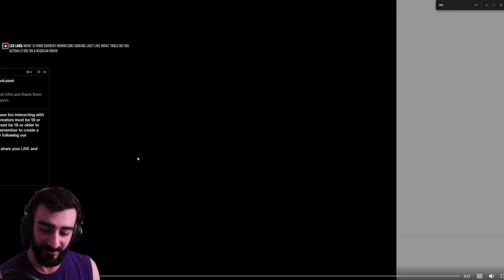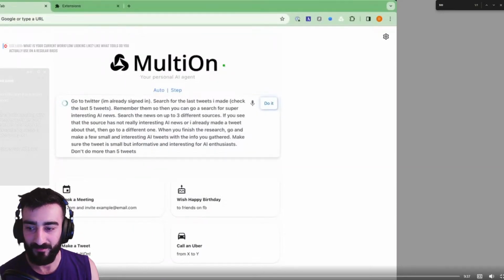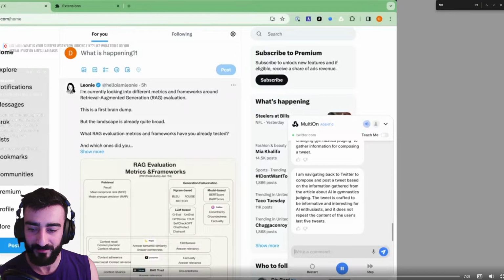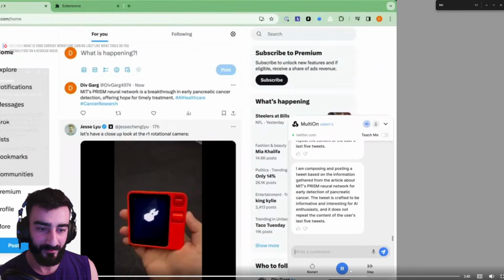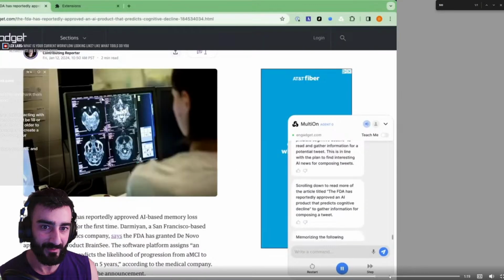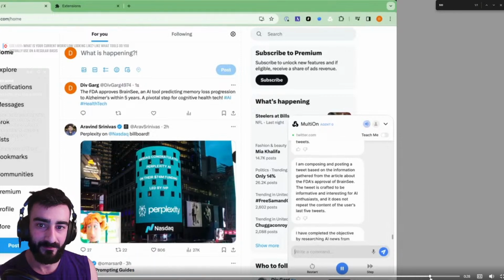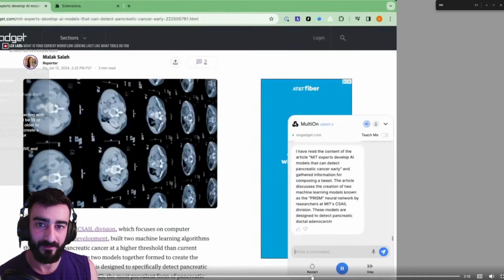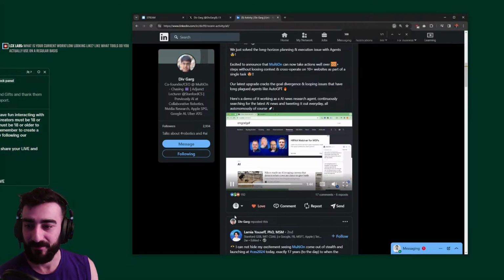This is so much information, such a complex task that most agents wouldn't be able to do this or keep the whole thing in context. But apparently MultiOn is actually able to do this. I'm going to skip through this whole video just to see the outcome. Yeah, you can see it's going to different sources like Engadget and stuff. And then it's writing separate tweets about what it's found. Oh no, just one tweet? Oh no, it goes through each one and then individually tweets after reading the source. Very cool. So yeah, we're going to try that out.